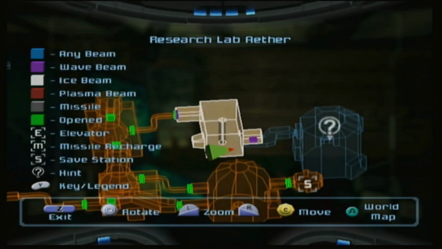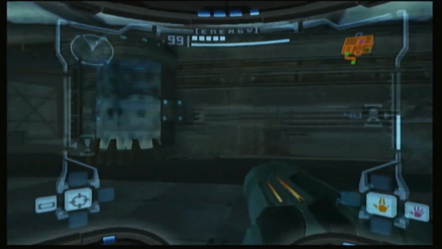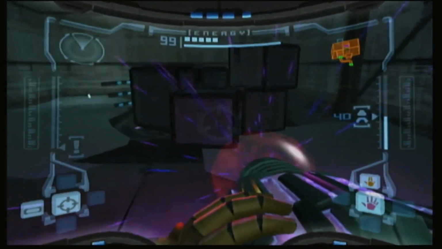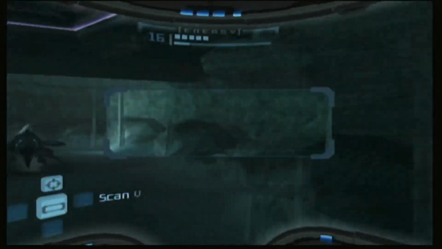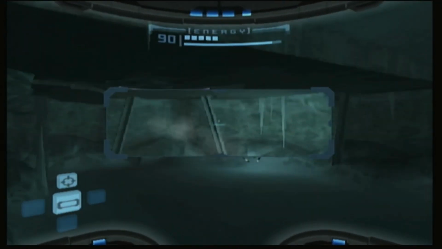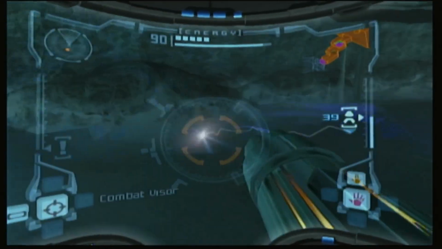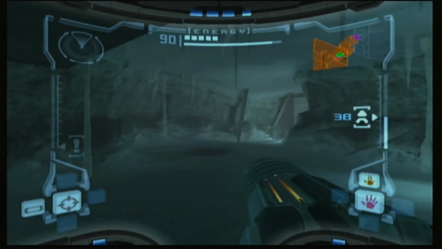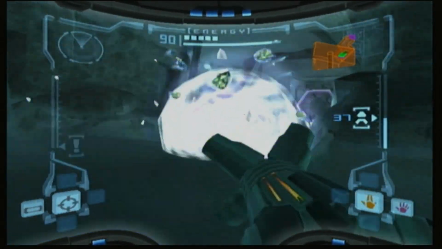Is there an exit on the bottom floor? There is. In fact, that is the only exit, is on the bottom floor. Okay. Okay, that's a new variety. That is an ice beetle. Pop up. Thank you. Alright. Boom. Gotcha. Hello. You little jerk. Where are you at? Gotcha.